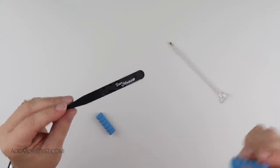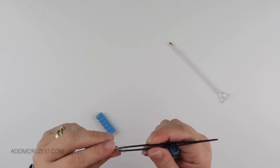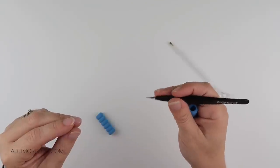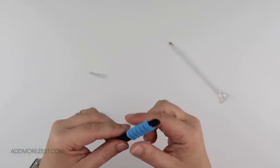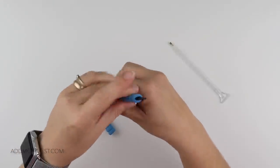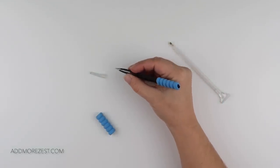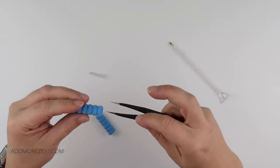Some people prefer tweezers over a pen, especially on square paintings or special diamond paintings with different sizes where tweezers are nice to use. But tweezers can be thinner and harder to grip. You can put a squishy over the end — if you tend to hold tweezers in the crook of your hand, it will stop them digging in. Just don't push it down too far or it will cause the tweezers to stay shut.